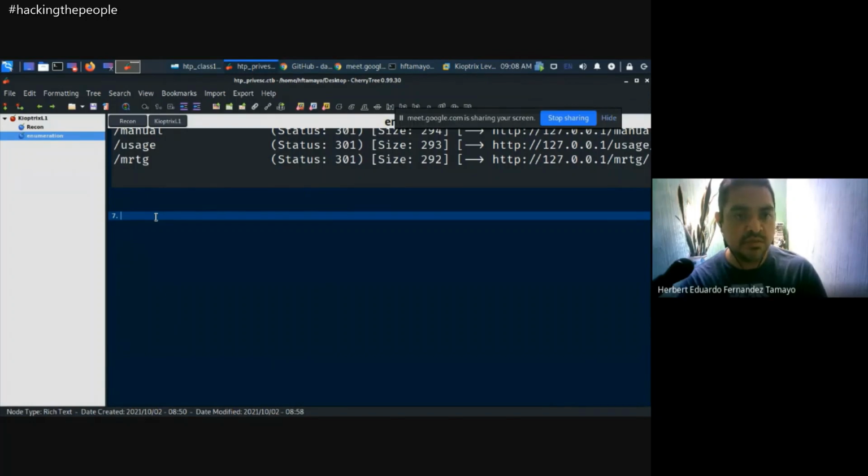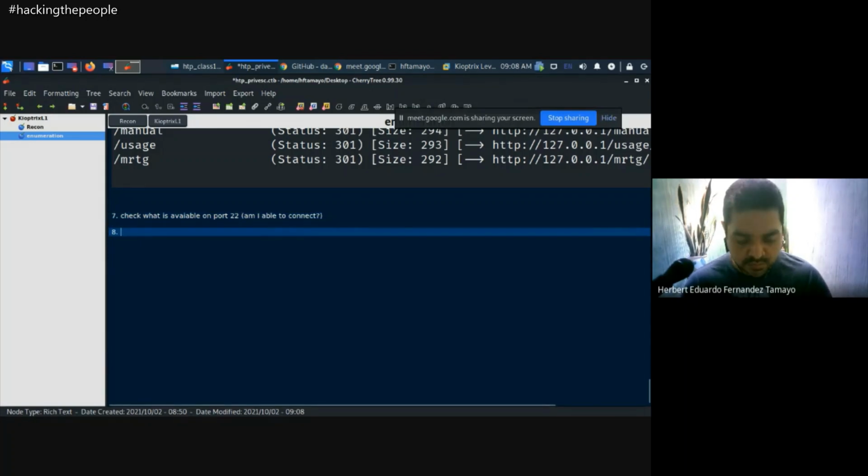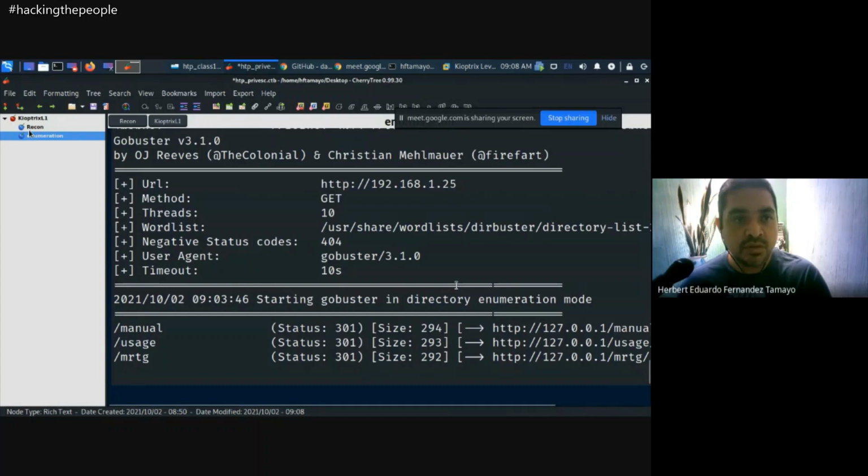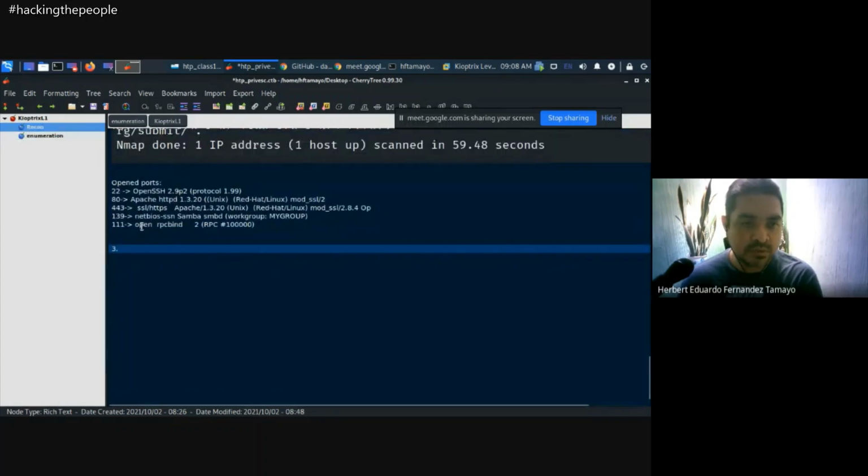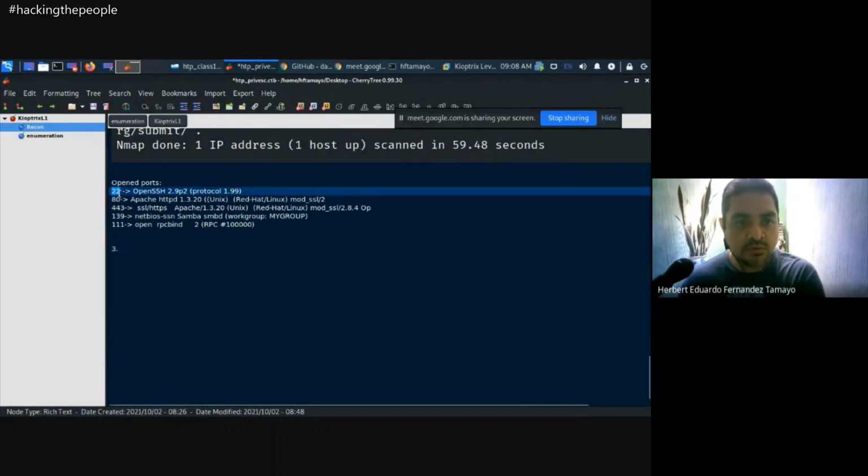All right, so from here we have two more assignments, of course, for you guys. Check what is available on port 22. Am I able to connect? Also, check what is available on port 139. Because in the recon stage, we got information that we have port 22.